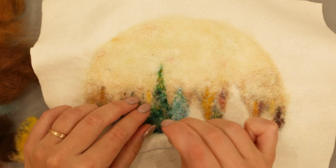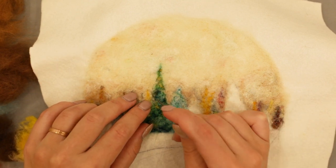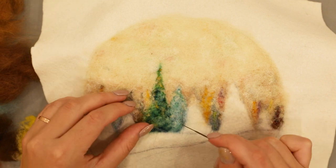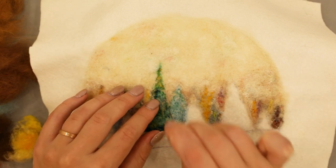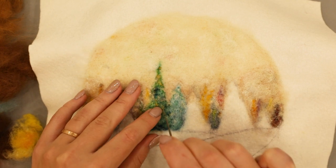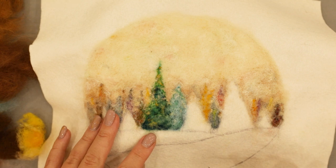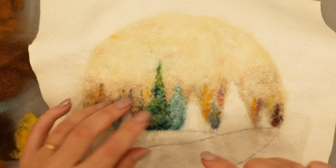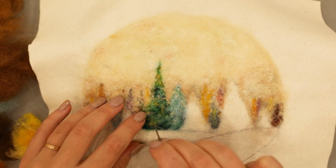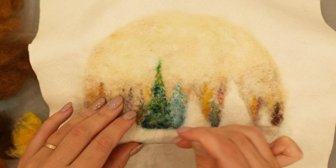So now I'm taking tiny amounts of the background color I used, that was the natural white core wool I used for the sky, and now I'm adding small amounts in random places on both sides of my tree just to make it look more natural and look like it has some branches. You will also see me laying it on the tree like this, and that will create a snow effect.